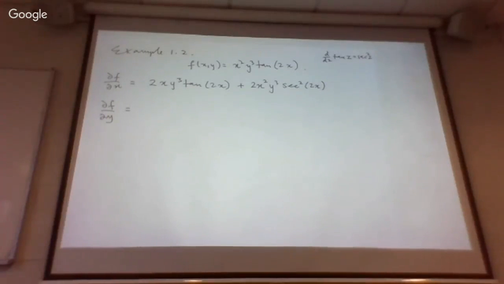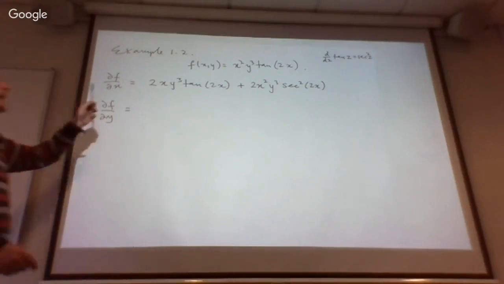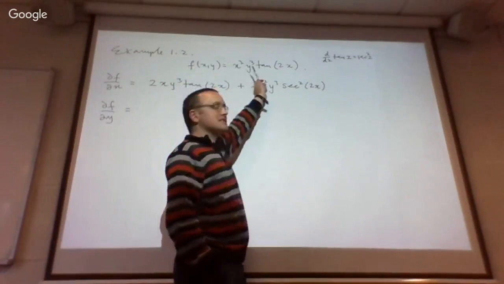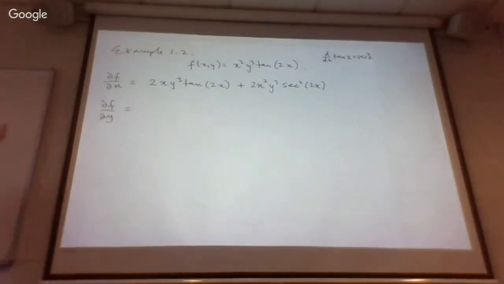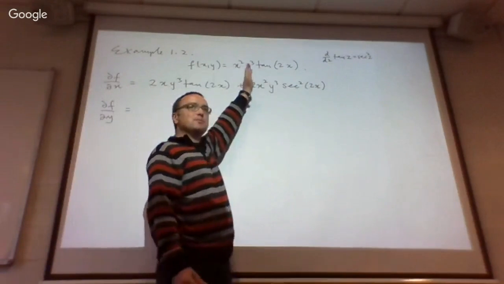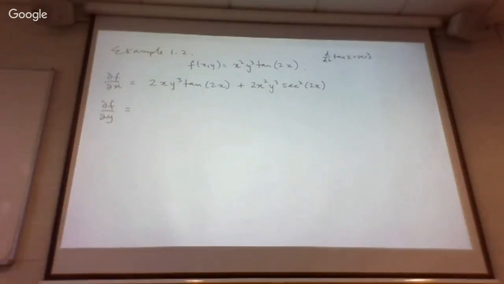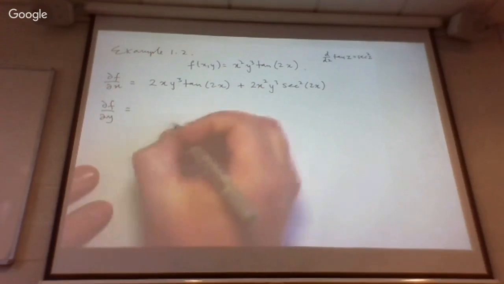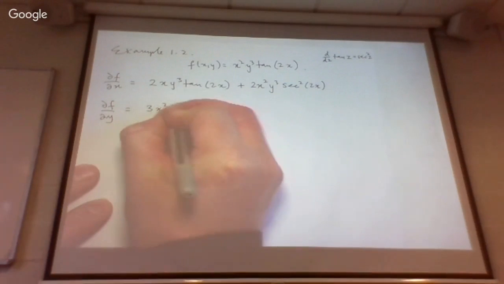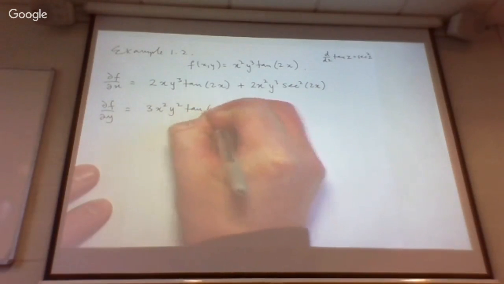The df/dy. Okay, this time we're differentiating with respect to y. So the other variable, the x variable, gets treated as if it were a constant. And then the complications behind x squared and tan 2x disappear, because we're assuming x is just some constant. So constant squared, tangent of 2 times a constant, it's just some number. The structure of f simplifies to just a constant times y cubed. And we have to differentiate that with respect to y. It's going to be that same constant times 3y squared. Okay, so we get 3x squared times y squared times the tangent of 2x.